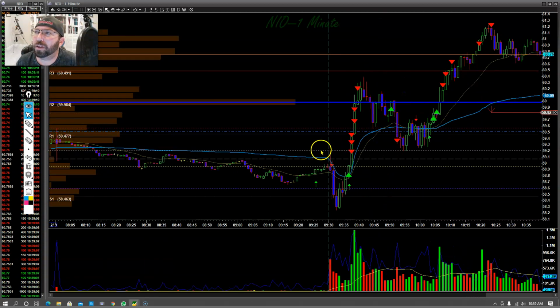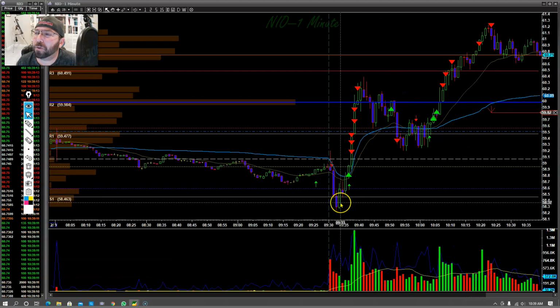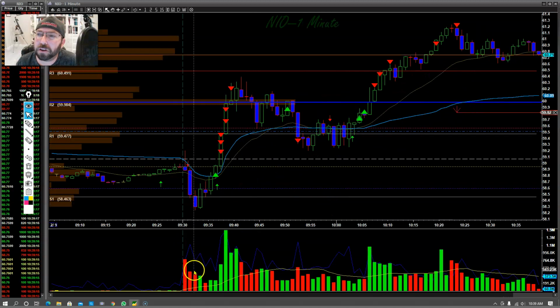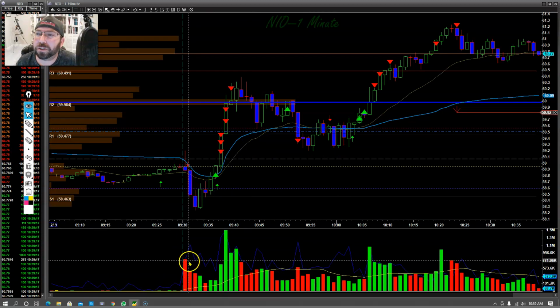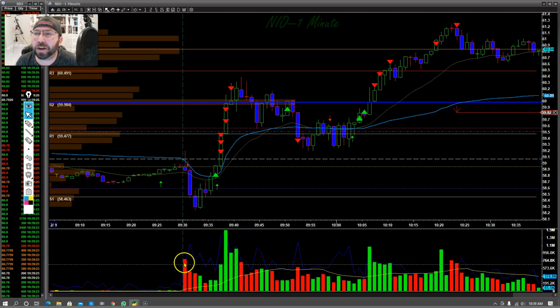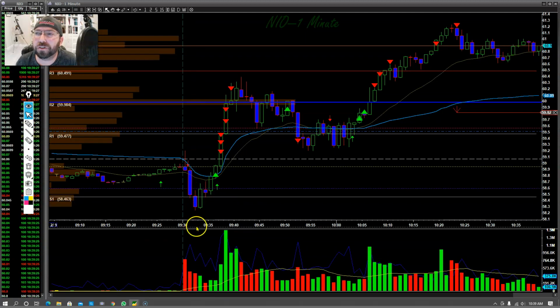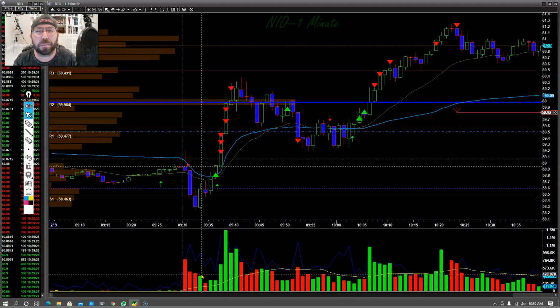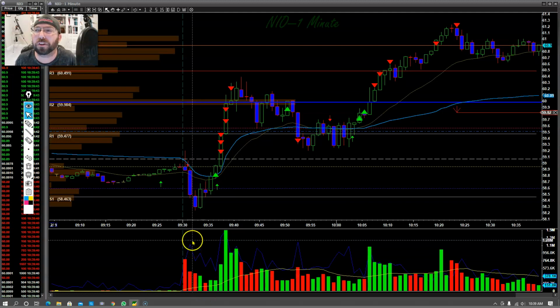So you can see we opened here, we sold off pretty heavy down into pre-market low, but look at the volume profile on this thing. Look how the volume actually declined as we were pushing down. If you were expecting this to be a heavy sell-off, I would expect higher volume and a continuation in volume as this thing pushes down. Using VPA, when you see movement in stock price, you expect volume to come with that movement. It's an anomaly in VPA to see the stock price moving without that volume coming behind it, and it shows there's not a lot of commitment to the direction of the move.